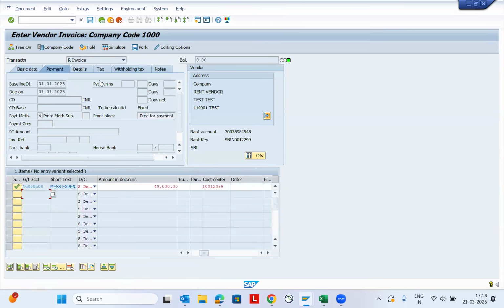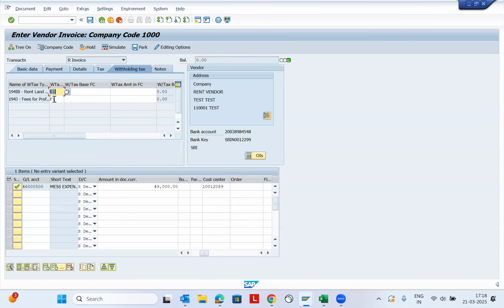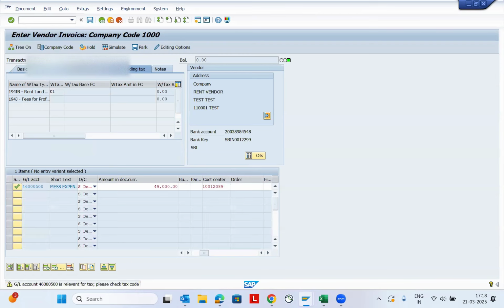So there shouldn't be any TDS or withholding tax. Now let's go to the withholding tax code, because we have multiple withholding taxes. We want to calculate for rent, so I'm going to remove F1, which is for office on professional services. Now let us simulate and see if the system has calculated TDS on this or not.